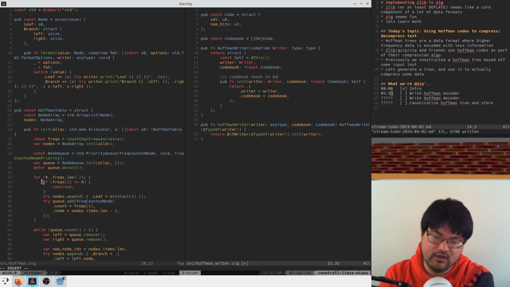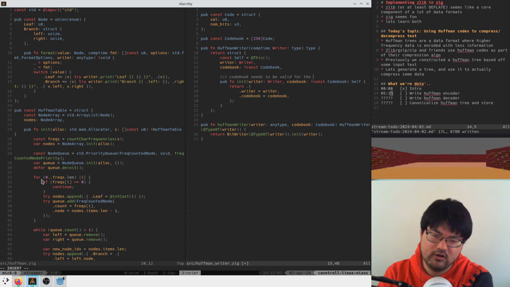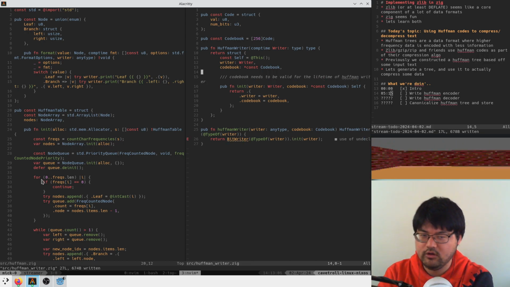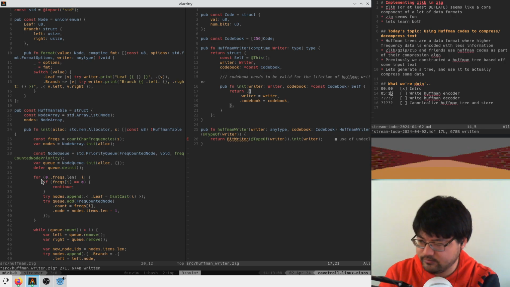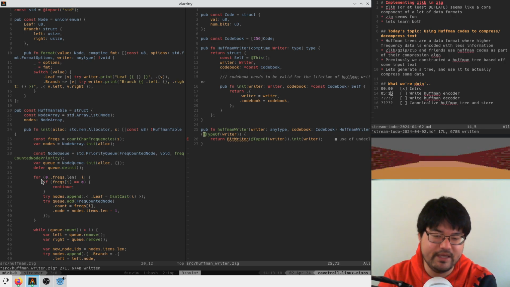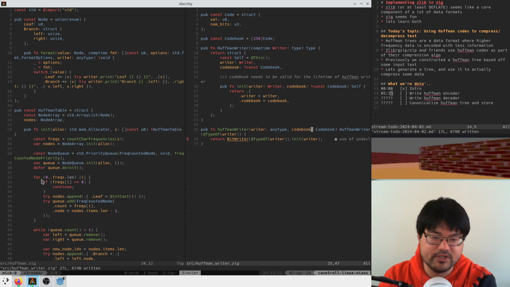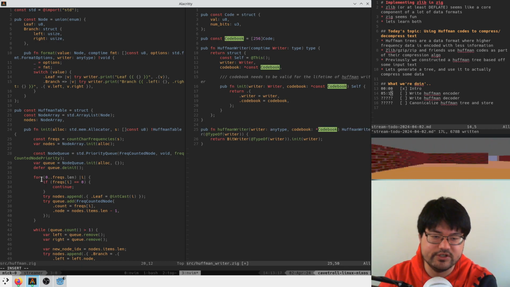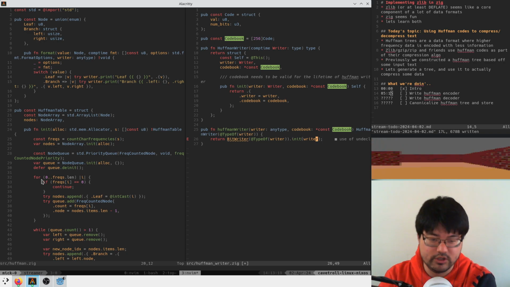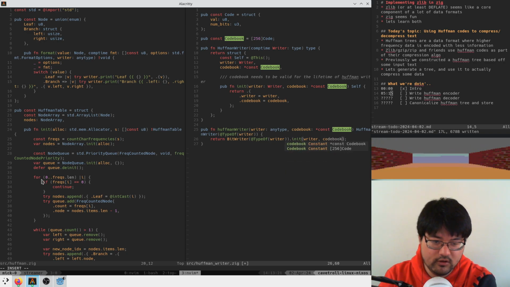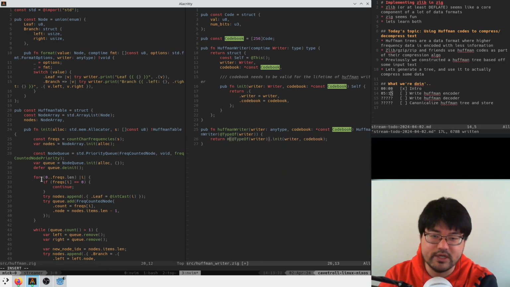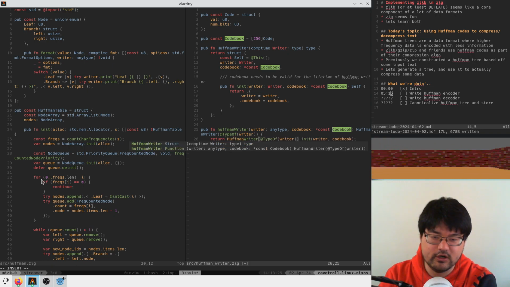It needs to be valid for the lifetime of Huffman writer. Sure. Yeah, seems fine to me. So this function is also going to take in a const codebook pointer, and he's going to pass it on here. And he returns a Huffman writer.